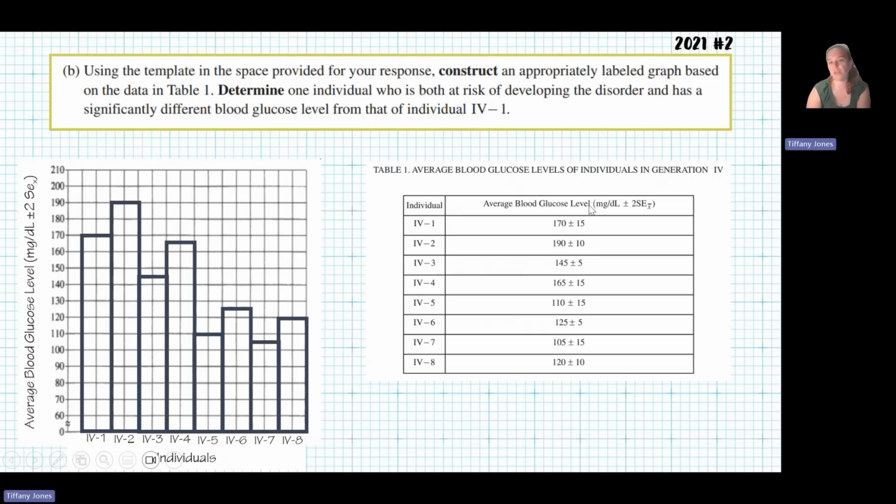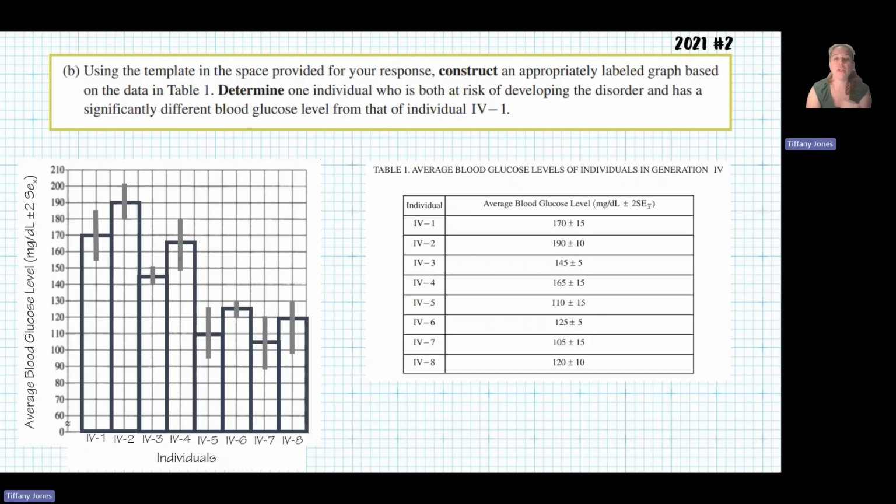Now notice here that we have this plus or minus. That denotes that we have an error bar. So I'm going to add 15 to the 170, and I'm going to subtract 15 from the 170, and that gets me my error bar. So I'm going to go from 185 to 155, for that data, and you would do that for each of yours, okay? On PowerPoint, I was able to make a single line to do it, but you are welcome to put the little lines on the top and the bottom to denote the top and the bottom, which is fine. You could just make the single bar, okay?